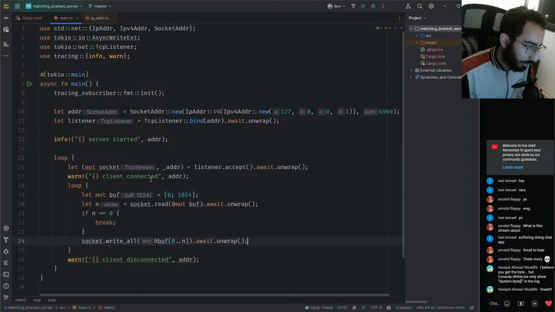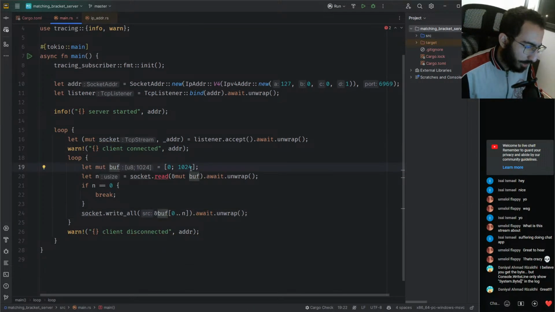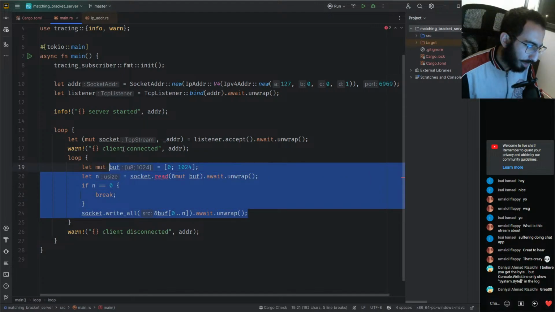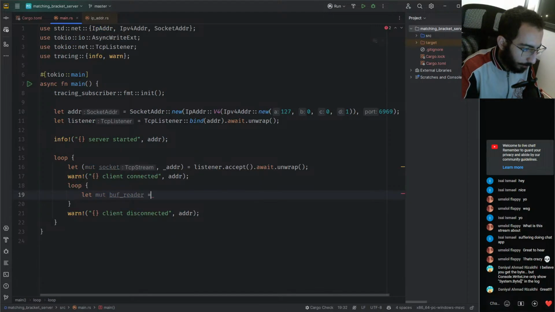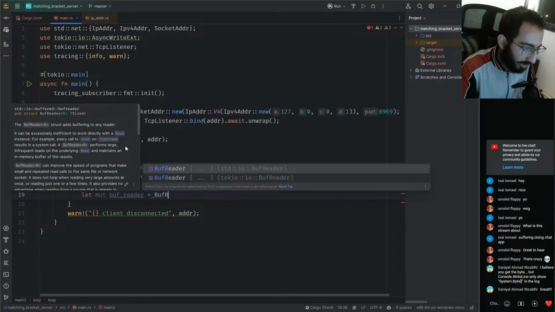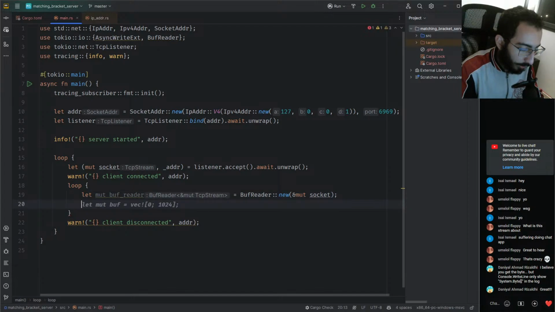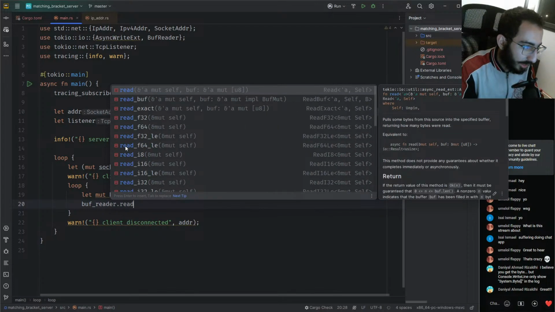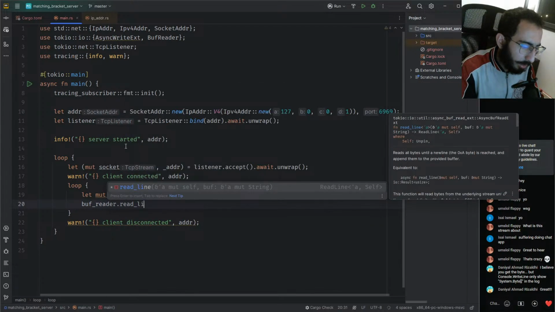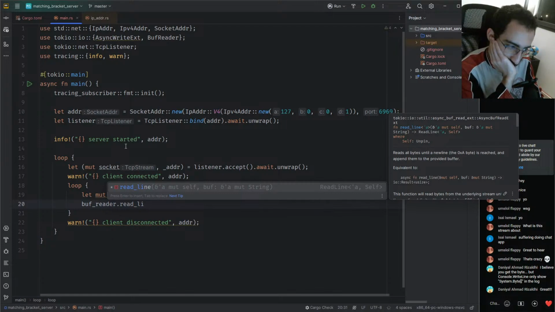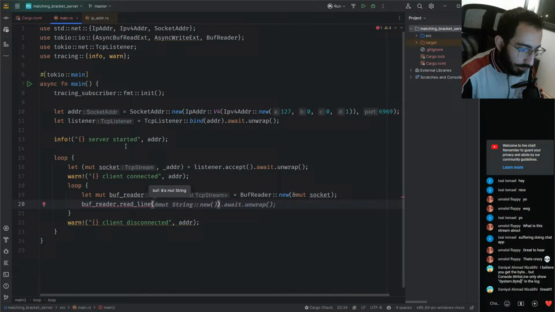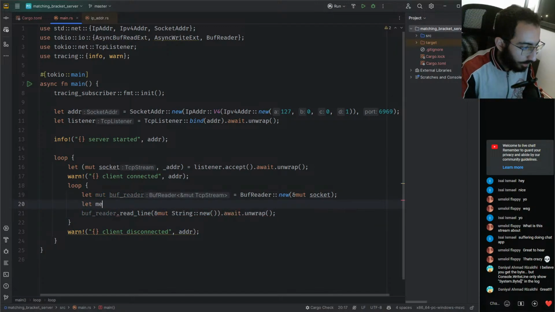There you go. The AI has already caught up. Let mutable buffer. So we're creating a, well, actually instead of this, that's a bad way to go about this. Let's make a buffer reader. Okay, good. Why the heck it wants that, I don't know. Anyways, so let's actually read. I could probably read a line. Interesting. Yeah, okay. And here we're just gonna have the message is equal to a string new.